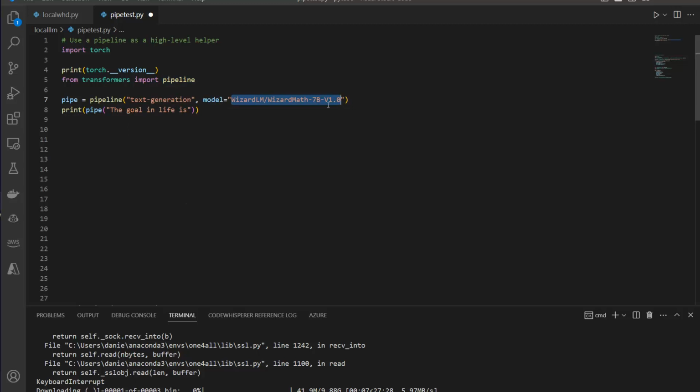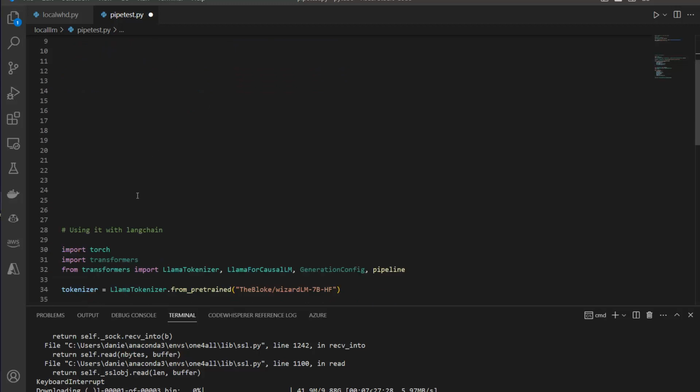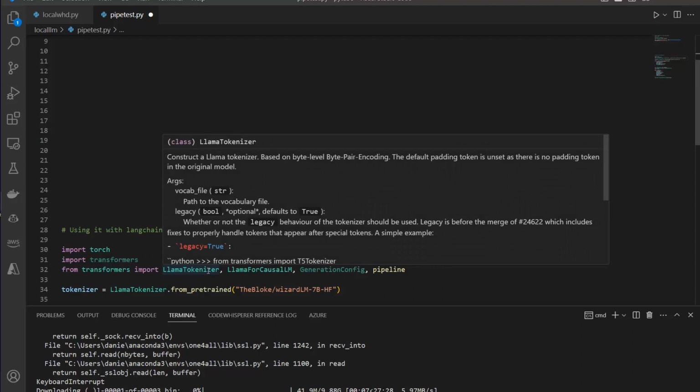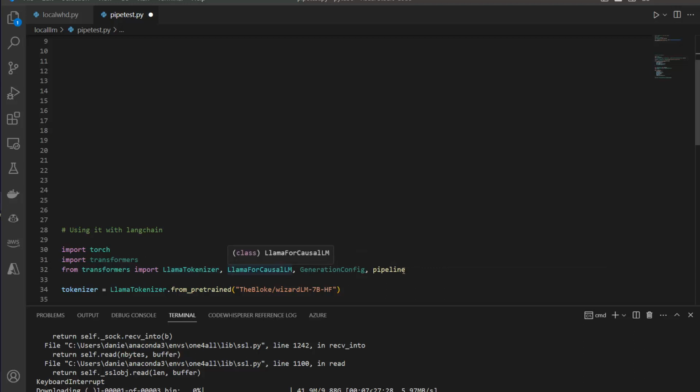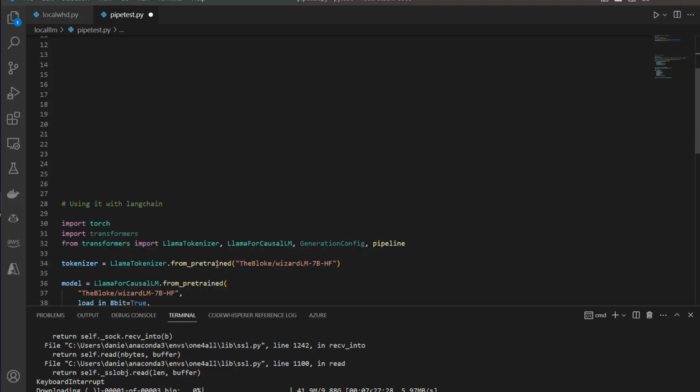Now let's take a look at the way how we can use this in Huggingface, also with the pipeline object, with langchain. So to do this, we import a torch, also transformers here again, and then from transformers, we specify here, for instance, the llama tokenizer and llama for causal LM, and also here some config objects and the pipeline object. So then we specify a tokenizer and we use this from pre-trained option simply to download the specific, in this case, large language model. And again, we store it then here as the tokenizer object, and also we do the same for the model. So instead of using the pipeline directly, we first use the tokenizer, instantiate that, and download it from pre-trained model, this one here. The path is exactly the same.